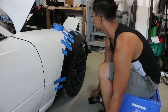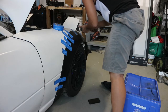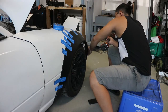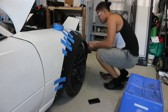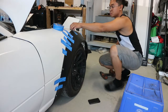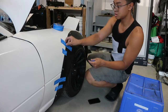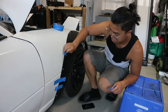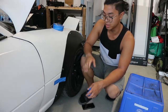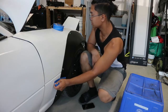Yeah, I'm gonna stick this one in now too. It's not the greatest, but it's pretty close. So without tape now, looks like everything should stay. Looks pretty sturdy. Then obviously, when I get everything perfect, I'm gonna get rivets in here and do the rubber molding and make it look better, but just for now, it's pretty temporary.